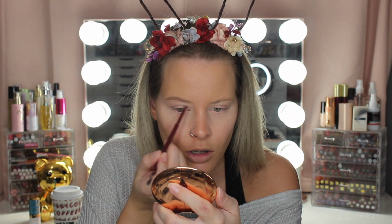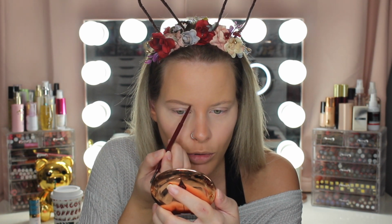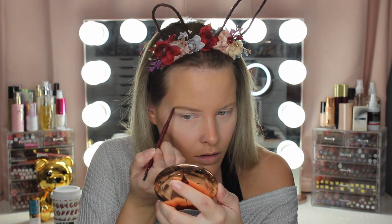It probably doesn't help either that I haven't had my brows waxed in forever, so it's really hard for me to shape them with a brow pencil when I can take a pomade and a brush and just do one line, you know? With a brow pencil, I actually have to try. I mean, it's not bad. It's just, I don't really like brow pencils, except for the tail of my brows. I like to use them for that, but not to fill in my whole brow. I just feel like it takes forever.